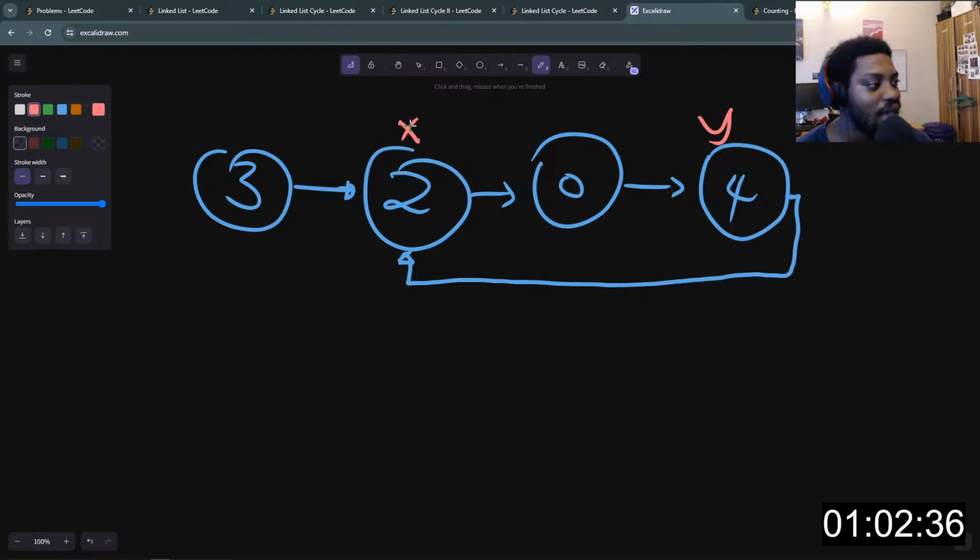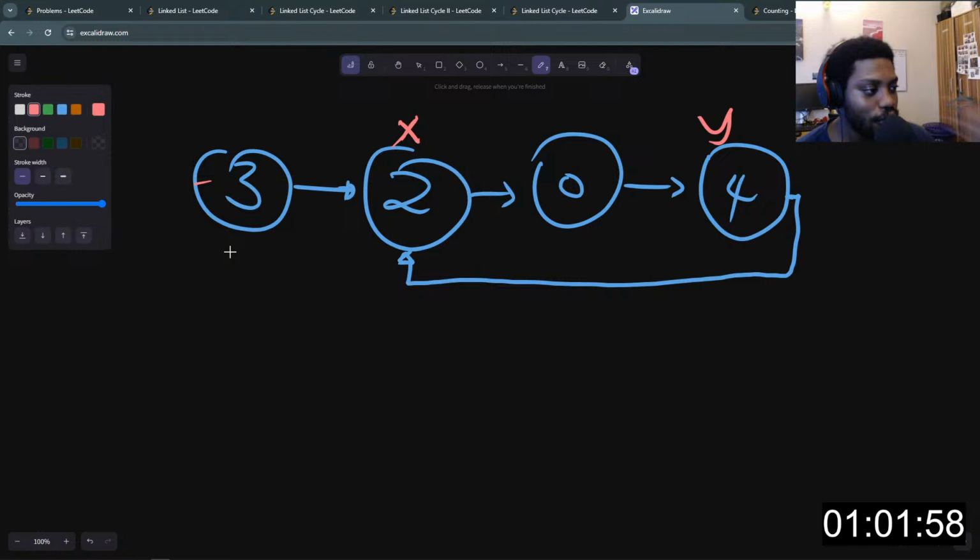So at some point, X will be caught by Y, right? Wherever the X pointer gets caught by the Y pointer, it means there is a connection that happened at that point. So there is a node that has been reached by continuously moving the X and Y pointer through the list, which also concludes that the linked list has a circle in it.